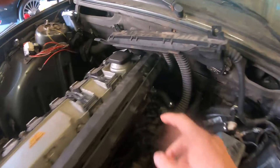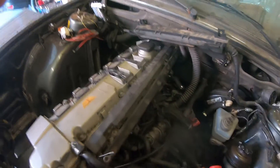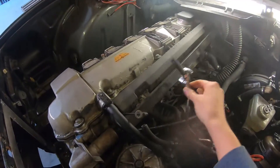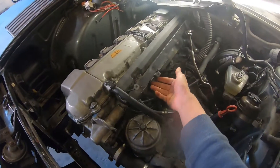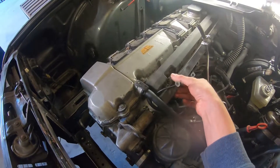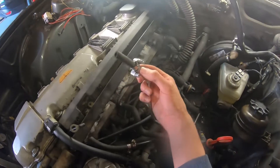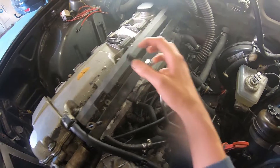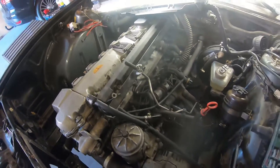On an M50, the fuel pressure regulator is on the back of the rail, so the feed has to come in through the front and the return has to go to the rear. That's the fuel lines prepared — I say prepared and not finished because I have not connected them to the fuel rail. The reason being, the fuel rail only goes on when the intake is on, because you have to push the injectors into the intake and you need to be able to move it. So I've put a clamp here that's ready to go. Same with this side, a little bit longer rubber. So that's the fuel done for now.